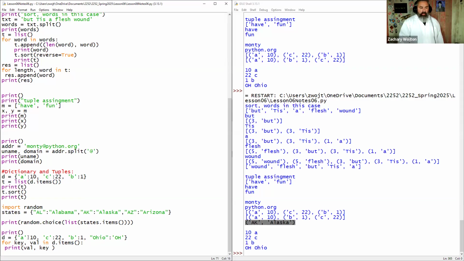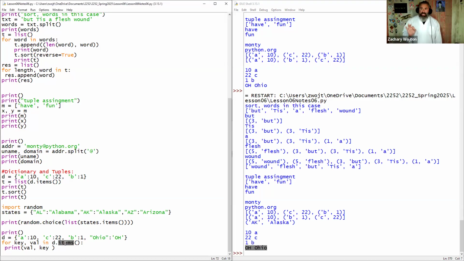This last part's pretty important. So we have our dictionary, A 10, C, so on and so forth. Now you can use a for loop and define, call them what they are, key, comma, value, in my dictionary dot items. But you want to display them backwards. All you do is call in your variables backwards now since they're in a list format. Items turns them into a list, and you print the value and key. So now you get your dictionary, but backwards. You got your value and your key. Value, key, value, key, value, key.